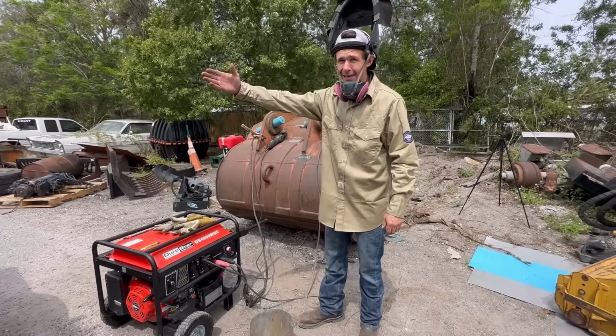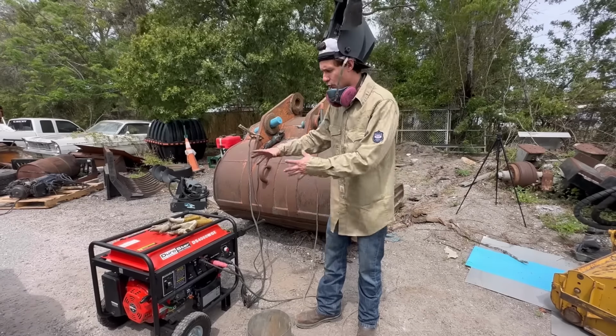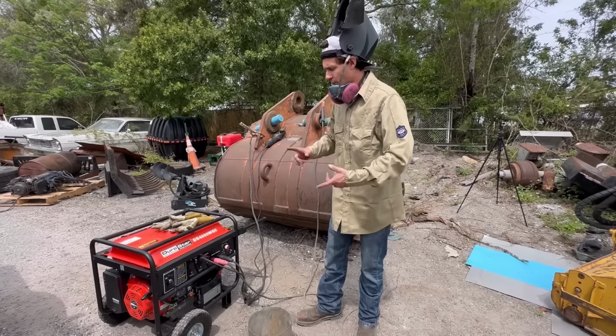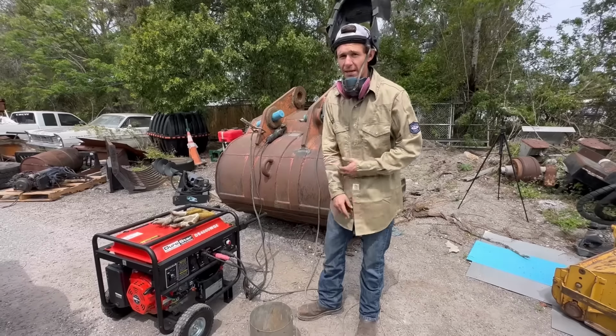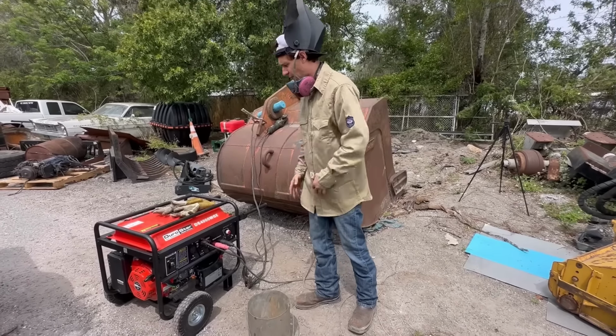Will I trade it for my Lincoln? Fuck no. But it's a great little backup machine. It's a great little 4,000 watt generator. It runs the grinder just fine. It runs beads perfectly. And honestly, it's a fucking value. I think it's a great fucking value.